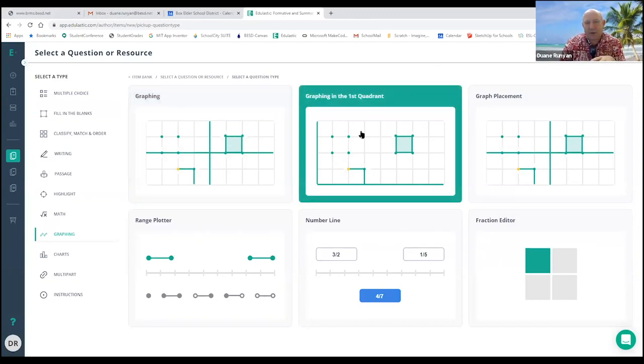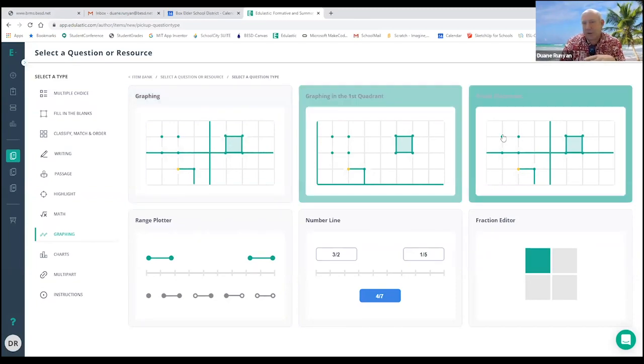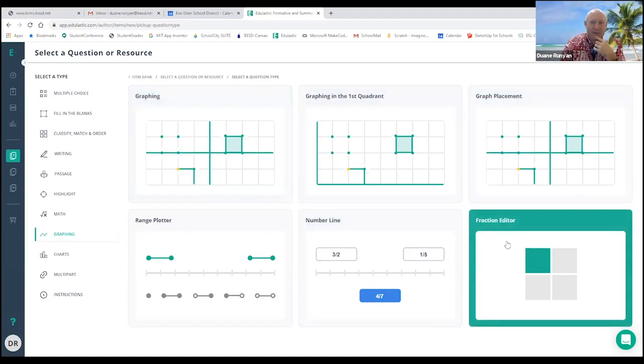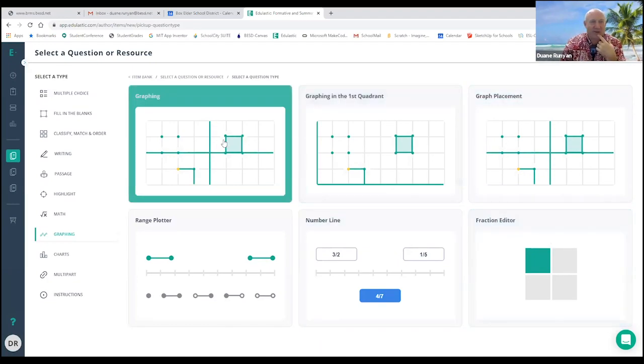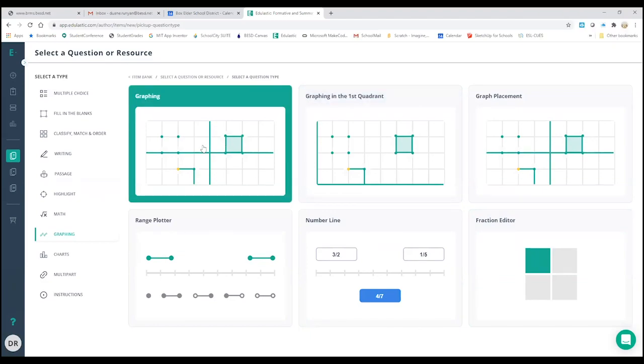You also have the ability to do first quadrant and so forth. And this one is a new one for me. I haven't played with it. I'm excited to. We also have an article that goes over the differences between them, which Jan can share in the chat with everyone. Yeah. Okay.